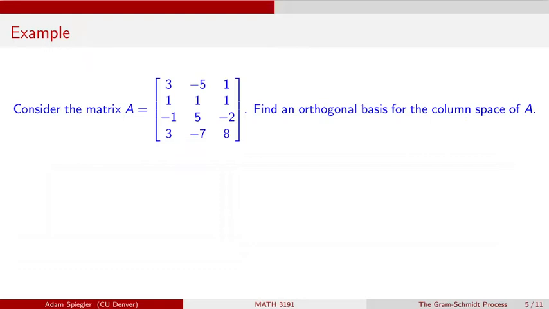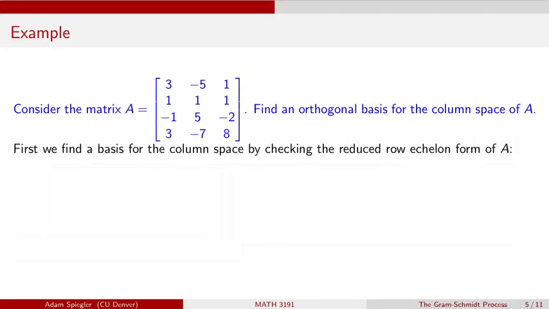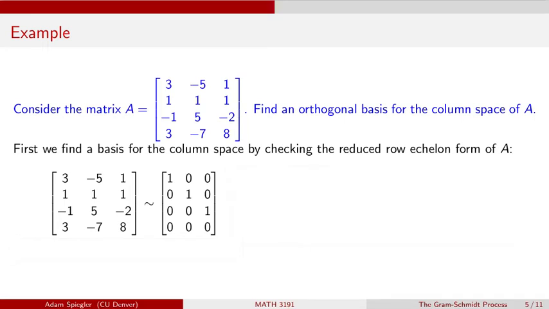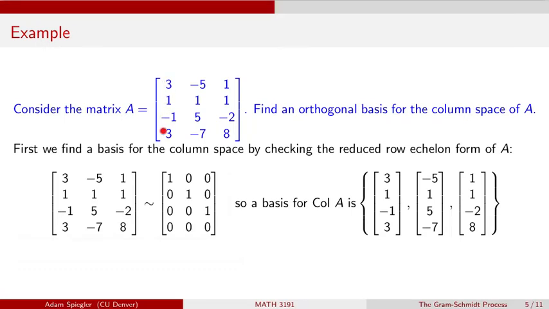The first thing we need to do is find a basis for the column space, and then we'll worry about how we can tweak that basis so that it's orthogonal. I don't know the dimension of the column space yet, so we want to put this matrix into its equivalent reduced row echelon form to identify which columns have a pivot. Performing row operations and using the SymPy library, we can do this, and we see that we have a pivot in each of the three columns. Therefore, a basis for the column space of A consists of the original column vectors corresponding to each of the pivot columns — so that's all three.